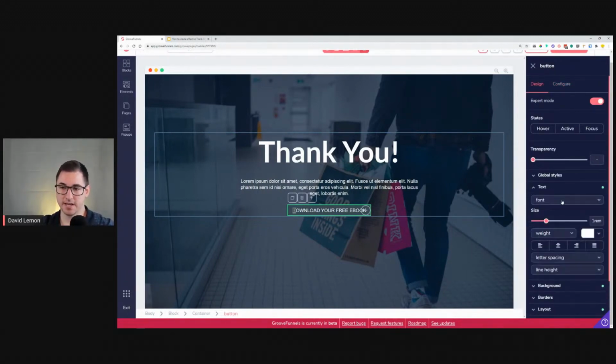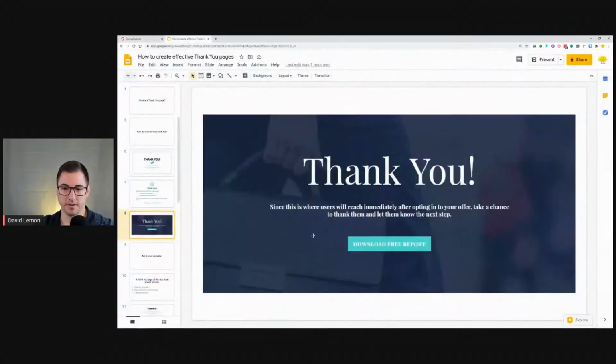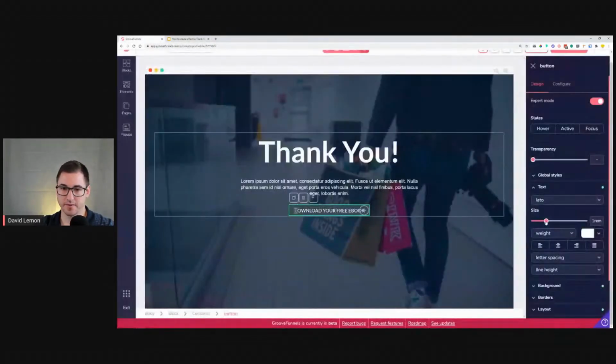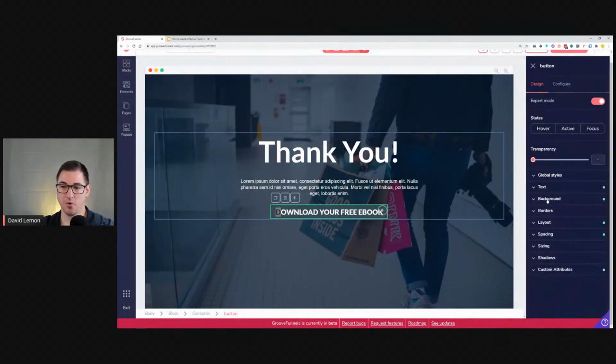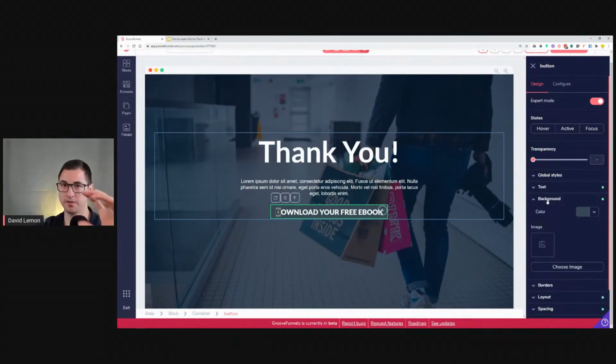And we can go back to actually design the button inside this design tab. We can set up the font to be also Lato. We can set it up to be white color, and then we can make it bold. It is a bit bigger text. Okay, we can also increase the text size, and then if we close this one, we can go into the background. The background is the button color.